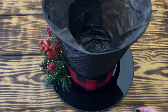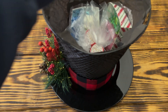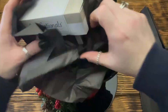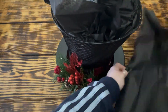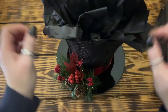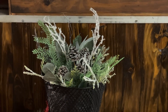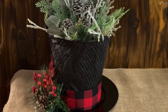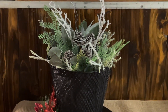Once the tissue paper was tacked into place, the gift basket was finished and it was time to fill it up. I put in two packages of the wax melts from the last DIY and included a wax warmer. Once all items were in, I added more black tissue paper to cover the contents. Here's a quick look at the finished gift basket — I absolutely love how this one turned out. It was so quick and simple but looks so pretty. Best part is, after the gifts are removed, it can be used as a winter decoration the rest of the season by putting some gorgeous winter florals in the top of the hat.